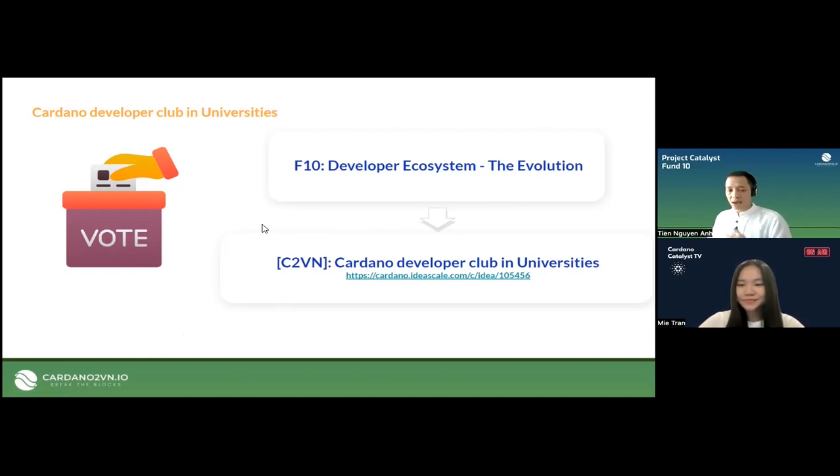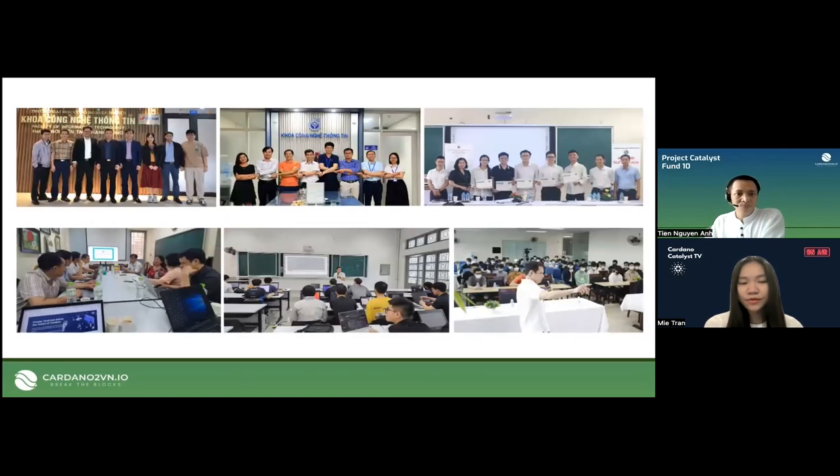The team behind the proposal includes blockchain enthusiasts, the APO, and many deans from the IT faculties of universities in Hanoi. As you can see, they are a very strong and reliable team. If the project goes ahead, where can we track your results? The results and progress of this project will be put on our website, and we also update Catalyst monthly through POM, project of milestone or project of achievement.